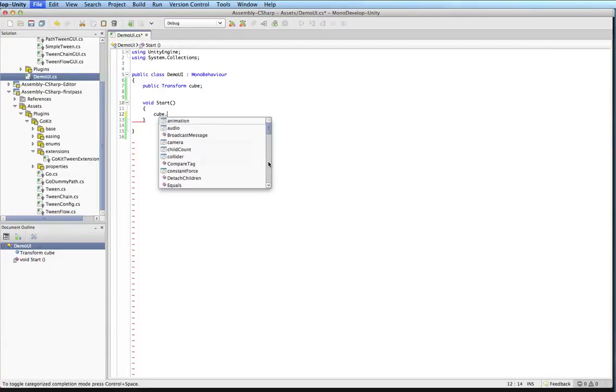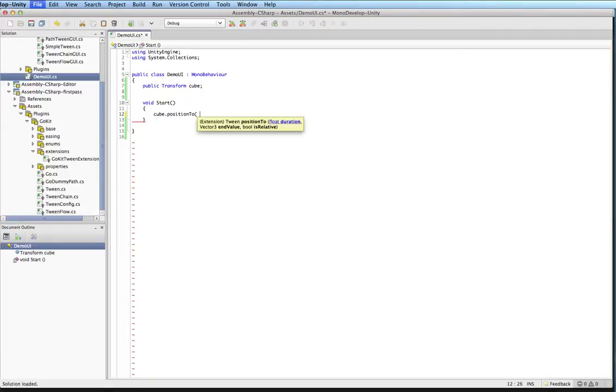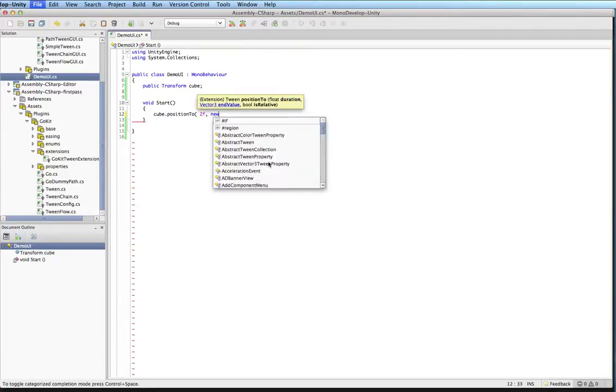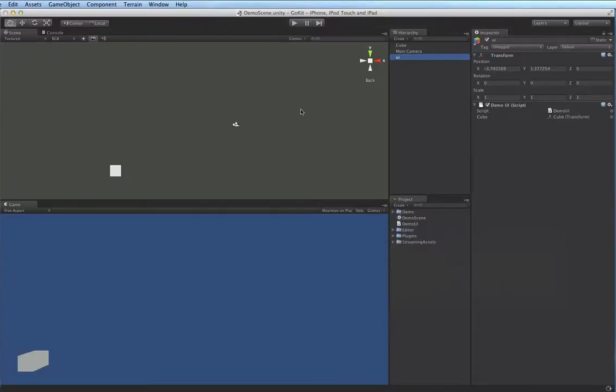You can do positions, local position, scale, Euler angles. All the most basic tweens are in here, along with the to and from variants of them. So in the most basic case, let's just say we want to tween the position. So put a duration in here, and you put your end value. And we'll call it 1550. And optionally, you can put whether this is a relative tween or not. We'll leave that. It's by default false. So we'll leave it false for the first little test here and see what happens.